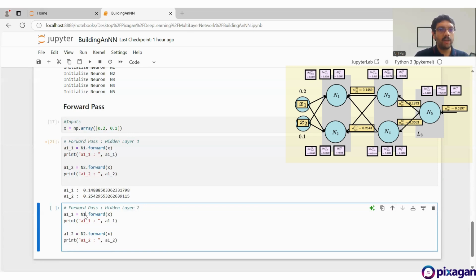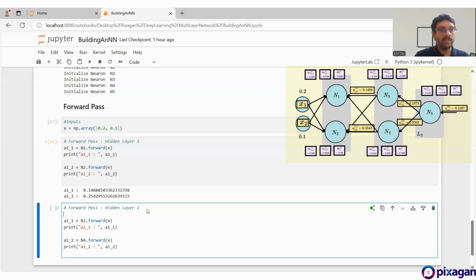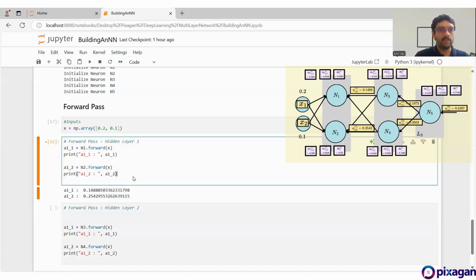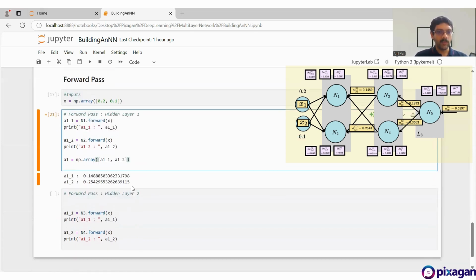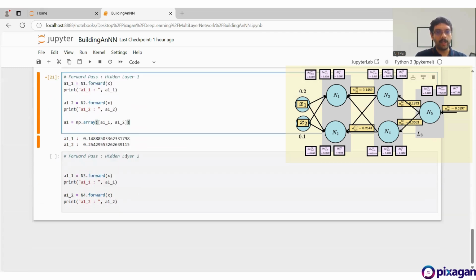So what do we have here now? You have N3 and N4, but there is a small difference. For layer 1, let's write the output at the layer level, and we say A1 is now an array consisting of A11 and A12. And so that's the output of layer 1.